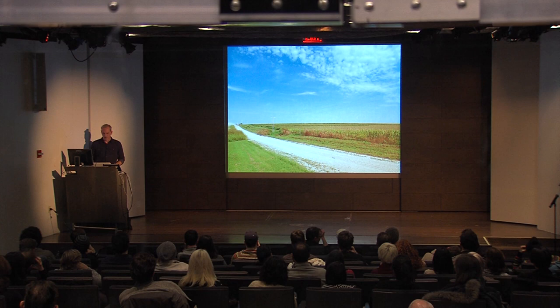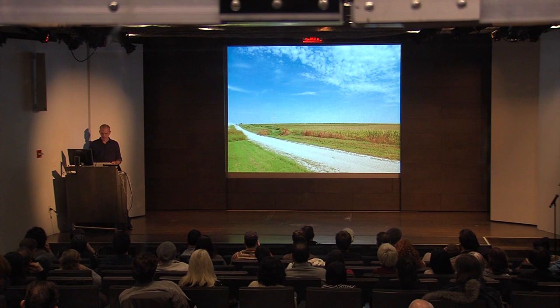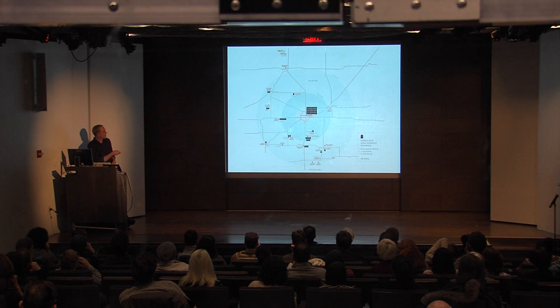So I decided to hit the road in Kansas, much of which looks like this. And I wanted to get a sense of how substantial and prosperous a business like this was, and also how far rural people in the 19th century would go to find and buy really nice, well-lettered gravestones. And so this is a map of my travels with Wichita in the middle, where I saw the greatest number of Kimmerle and Adams stones.